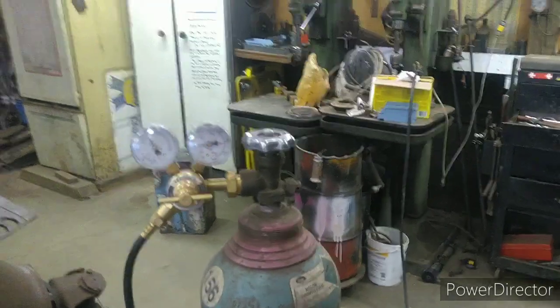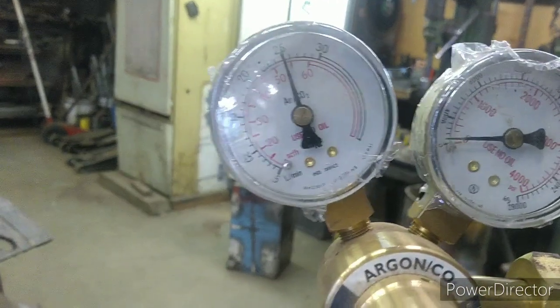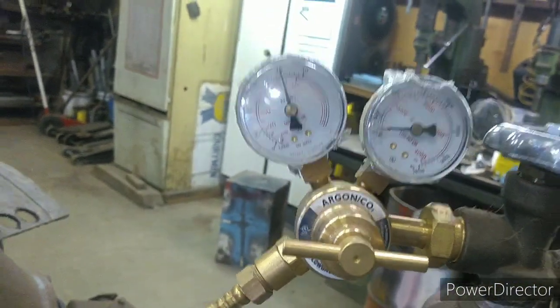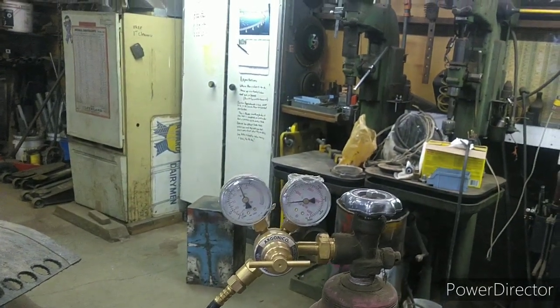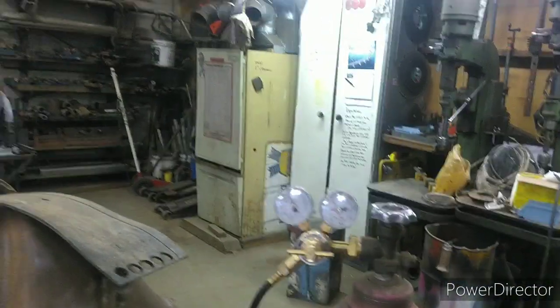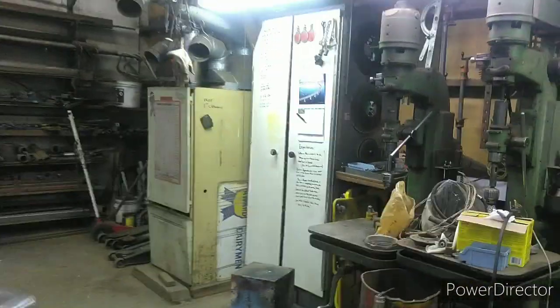Hey, I did see one reason why I might have been having a little trouble. That gauge right there, that's at almost 55 cubic feet an hour. Probably should be more like between 20 and 30. I'm not sure where you really run argon. I think it's about 25. On our CO2, we run it at 30 to 32 on the MIG. I was going to show you some sketchy stuff, because you do what you got to do sometimes.